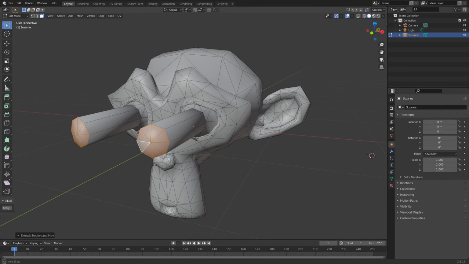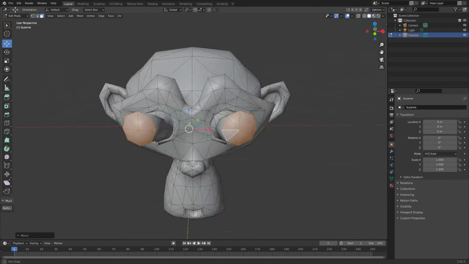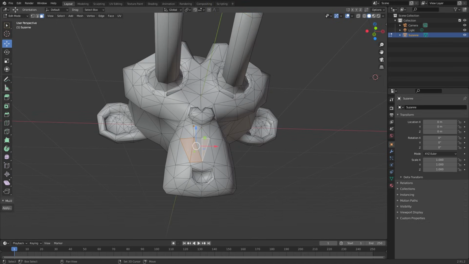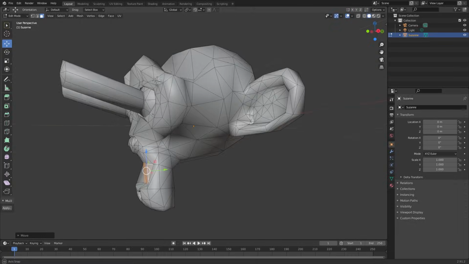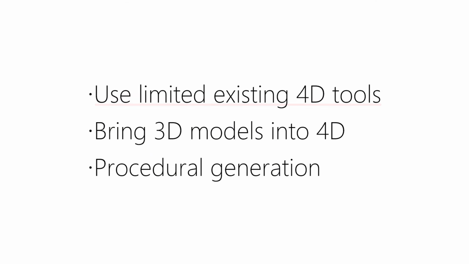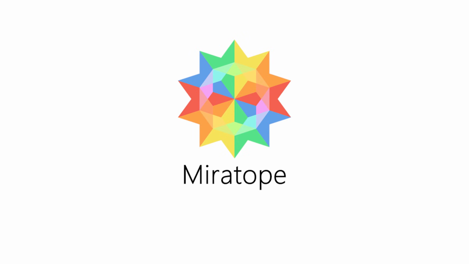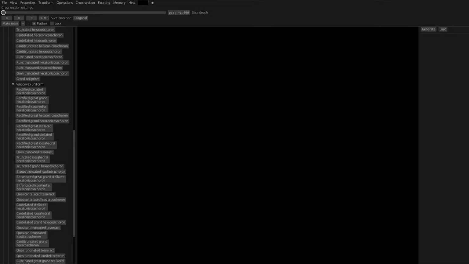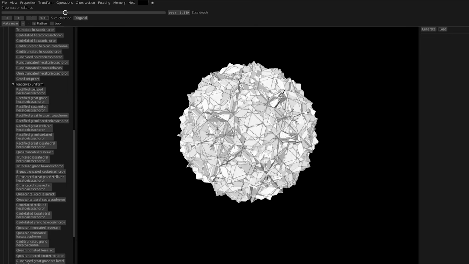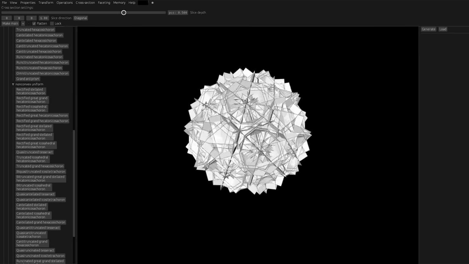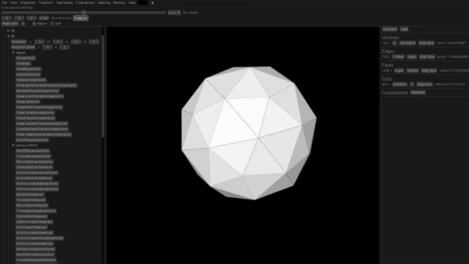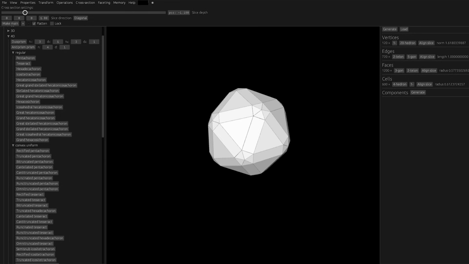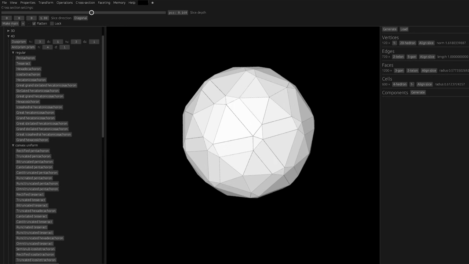Unfortunately, almost every 3D modeling software is, well, 3D, with triangle meshes. So I don't have a lot of options for tools. Basically, just these categories. In the first category, one of the tools I can use is called Miratope. It's open source and designed to work with 4D shapes. Though it's just for highly symmetric polytopes, so there's not too much I can do with it. But if I need, say, a 600 cell, which I use for the golf ball, it's a really easy way to generate that.